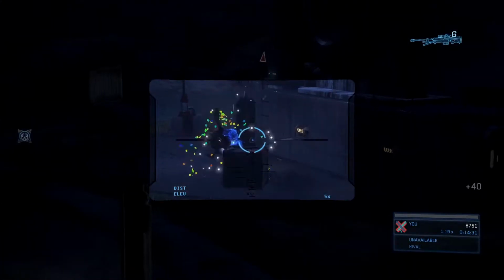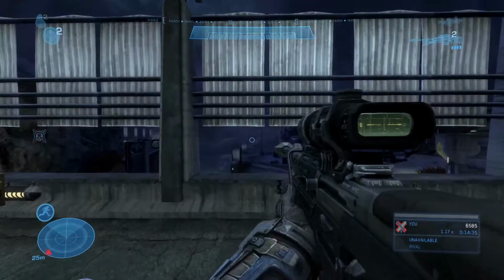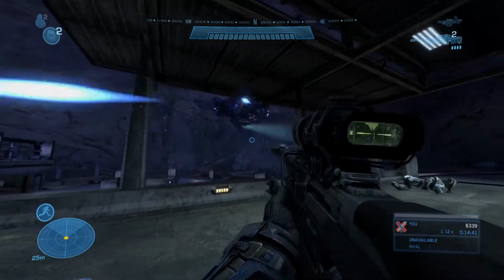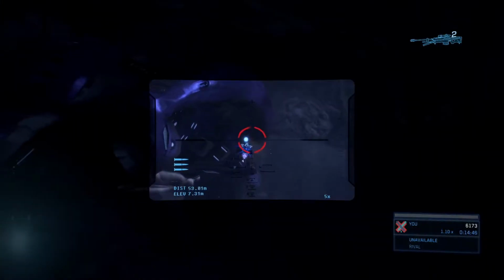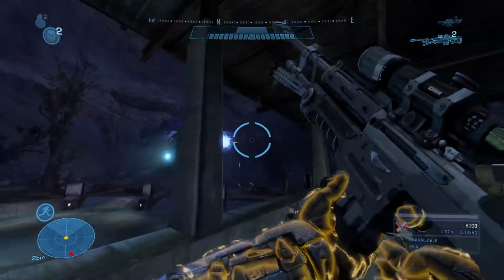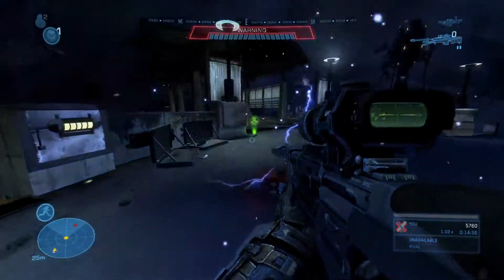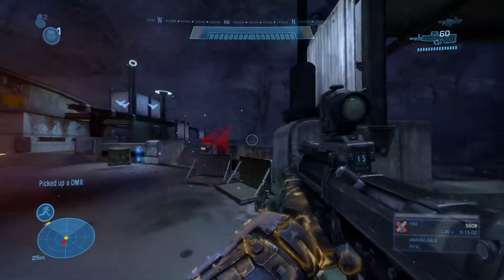Nice. Of course they do. Why wouldn't they? Alright, we really need more ammo. I can't hide on this side. So that grenade does something. It didn't. Alright, we need ammo, damn it.